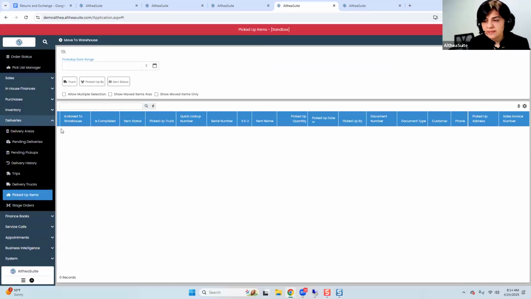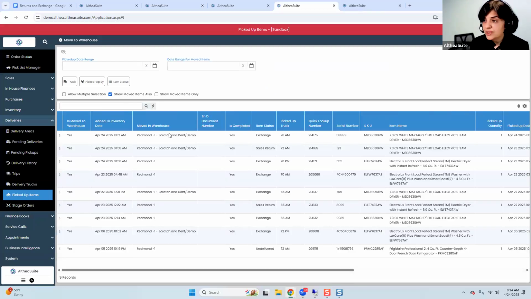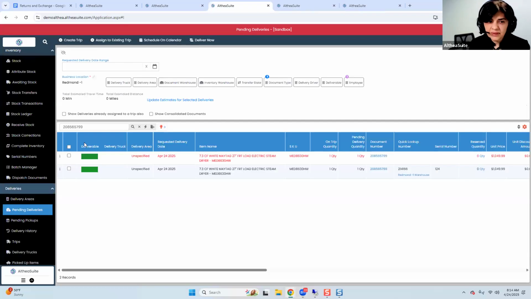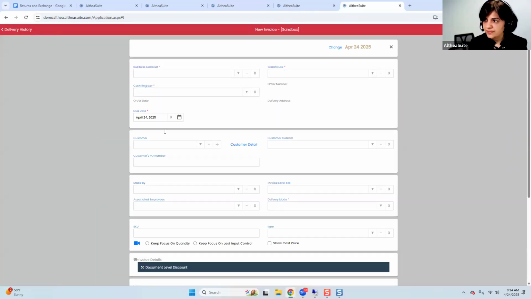So that picked up item has moved away because it has been done and you have issued the return. But you can always see them. You can also say, show me which ones have been moved to other places and returns have happened. So it's giving you the complete history. Everything that has been returned or exchanged, all the history is there. It's just that by default, we are only showing where you have not finalized it. Let's go back to my other screen and create an invoice for this one.